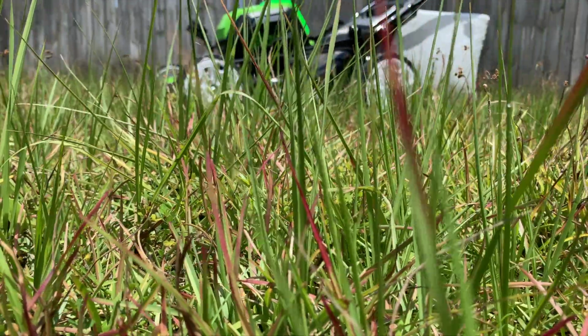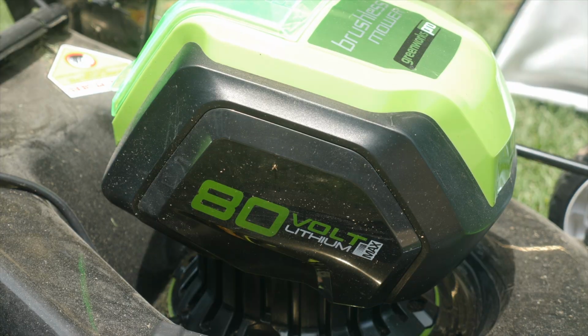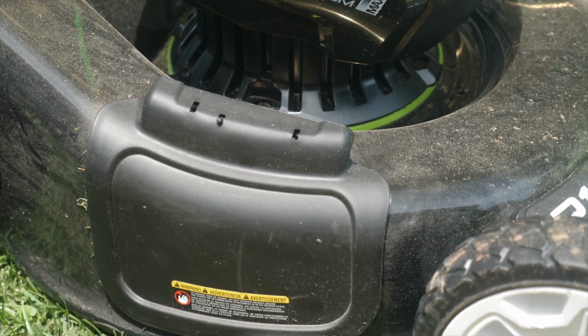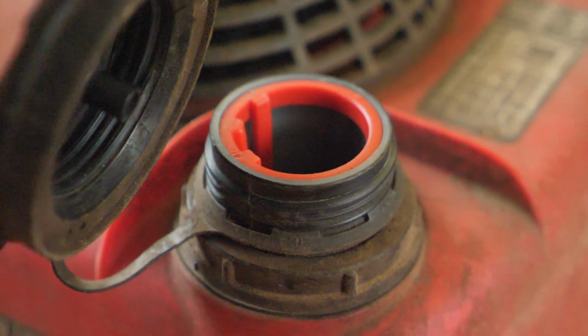I do want to say I've mowed a very overgrown yard with this mower, where its weeds were past the motor housing, and the mower was able to handle it well. An advantage of a gas power is that it does have more cutting power, but in most people's cases you really won't need it anyways.